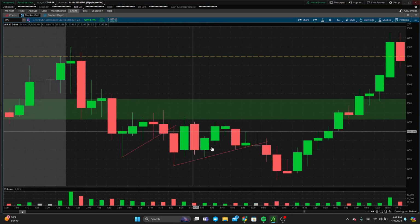But after taking that losing trade on NQ, I came back and noticed that we were forming a similar situation, right? Like a longer flag. We also were forming lower highs, right? So here's a high, here's a lower high, here's a lower high, here's a series of lower highs. And then once we got this close here on the 5-minute, close below that, on this candle, we came up and retested. And this was my second trade of the day.